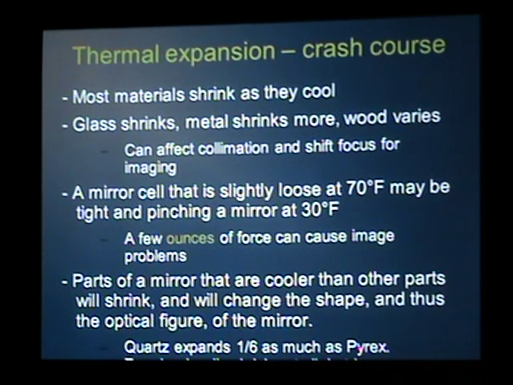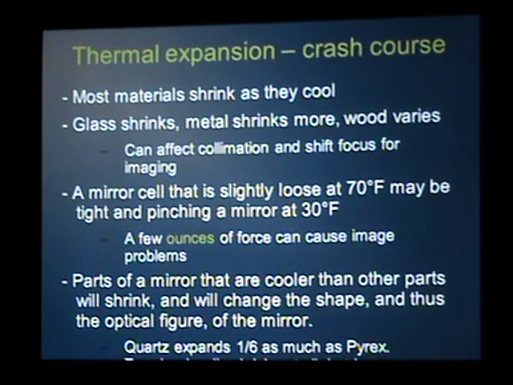Interesting. So, we talked about thermal expansion in the sense of the whole mirror, but also understand that if parts of the mirror are cooler than other parts, those parts of the mirror are going to shrink. And therefore, that's going to distort the optical shape of the mirror. So this is what is responsible for that overcorrection as the mirror cools off at night. And this is normal because the edge of the mirror cools off a little bit more than the internal parts, and therefore the edge of the mirror gets pulled down very slightly, and that produces the same rough effect as overcorrection.